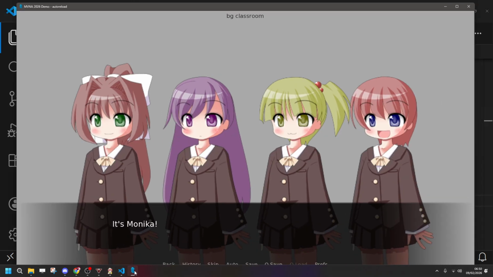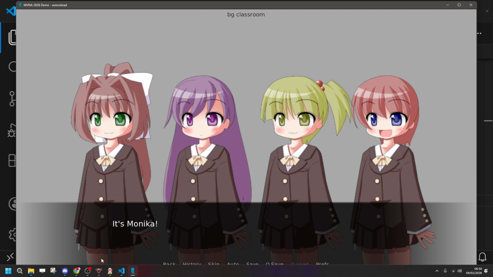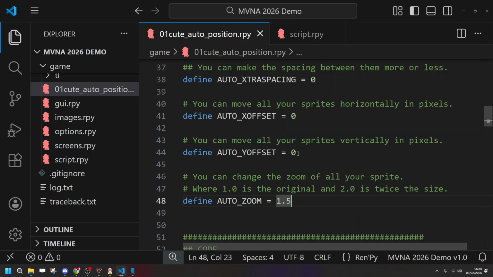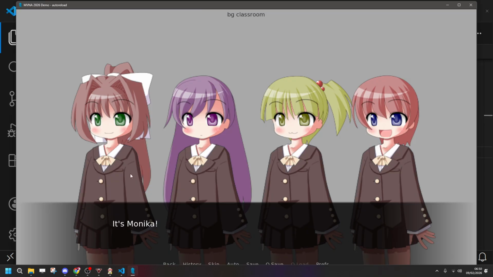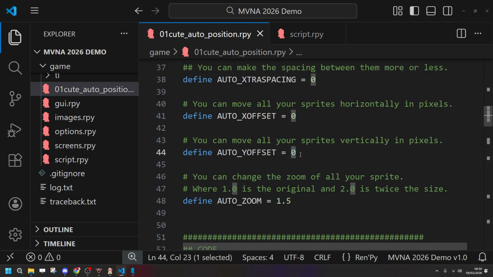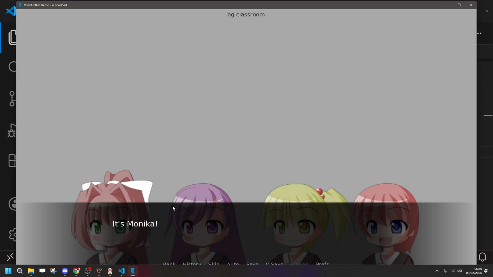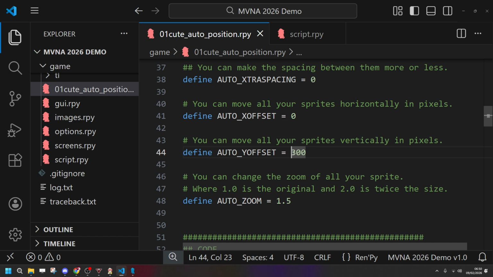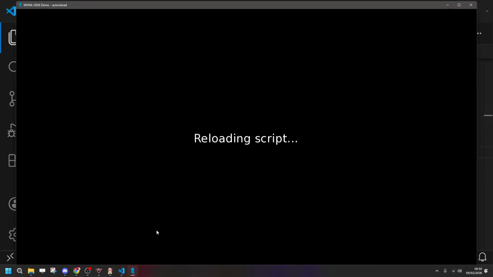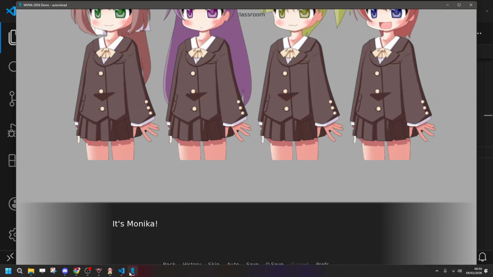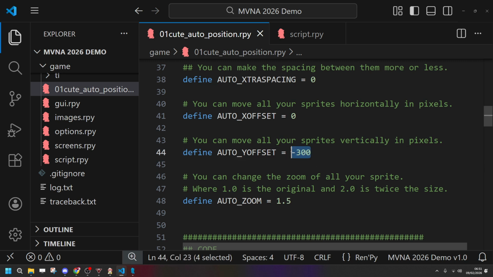Let's see, I can move, the sprites are already a decent length down. If you've drawn your sprites full body, you might have to move them down. So for example, if you have feet, then the sprites will go off screen because they'll be too tall and you need to move them down. That's what the Y offset is for. So I'll put a number here of 300 pixels. It'll move everyone down. You can put a negative number in here as well. That'll move everyone up. But the sprites I'm using are already half body, so they work just fine at the 0 offset.